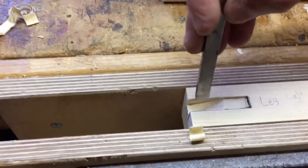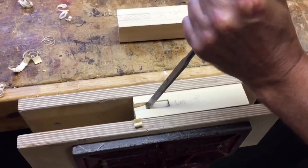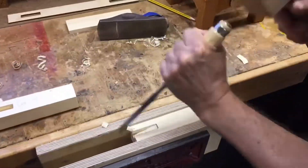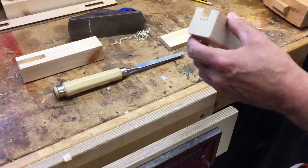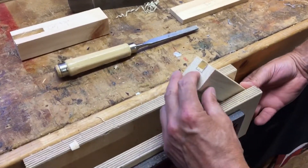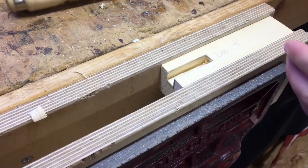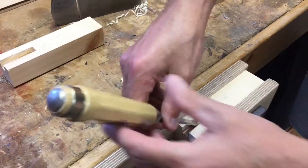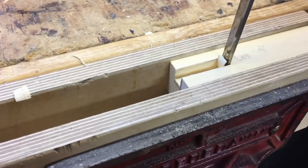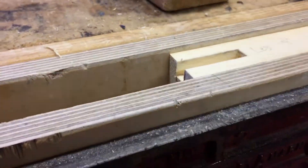Take bits off at a time and keep the edges nice and level — that means the vertical edges must be vertical. Keep chiseling, taking it from here. How's it going? Really well. We're doing the mortise and tenon joints. These legs are slightly bigger than the original one, so I've got to go slightly lower there and make sure it's lower on that side as well. Keep it really low in the vise so you don't break it in two.